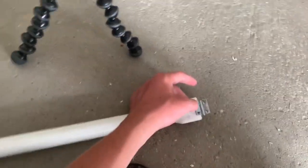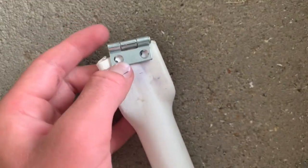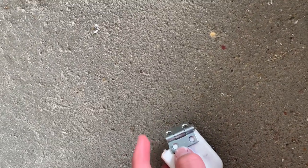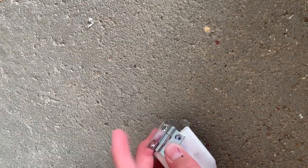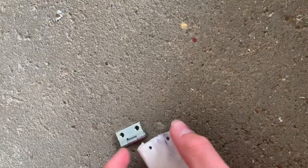All right, guys, just finished flattening both of them out. You're gonna have to do it on the side that's like that, so then it would be able to fold over, and you're gonna have to do it so the round piece is facing forward. When it's full, like when we know it has to be folded, it has to be facing backwards, so then it can fold all the way back up. Then you're just gonna put 2 little dots there where you're gonna need to drill a hole. And now let's drill the hole.